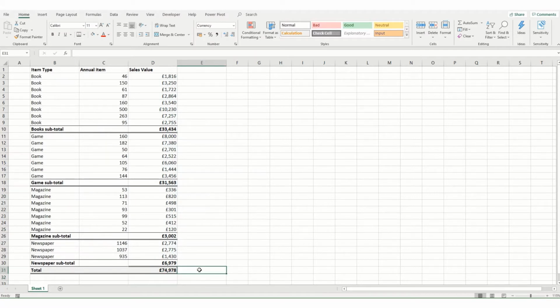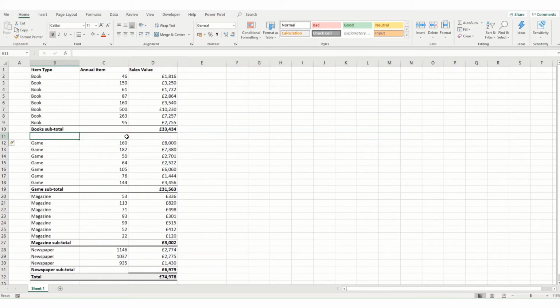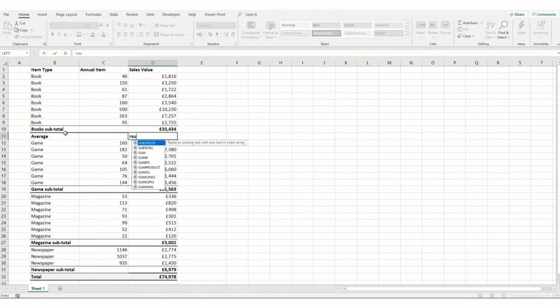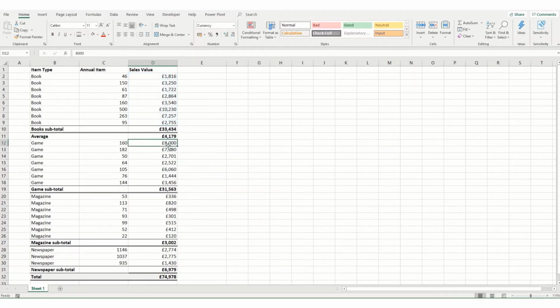And what you'll notice if we test this, so if we just add up a sum of the subtotals, you'll see that those two values match. So this subtotal has excluded these individual values here. This means that in your subtotals here, we could add in another one. So if we insert and say we want to do an average, so equals subtotal, average is a number 1, and we want to average all of these, it will still not include this subtotal in the mix.